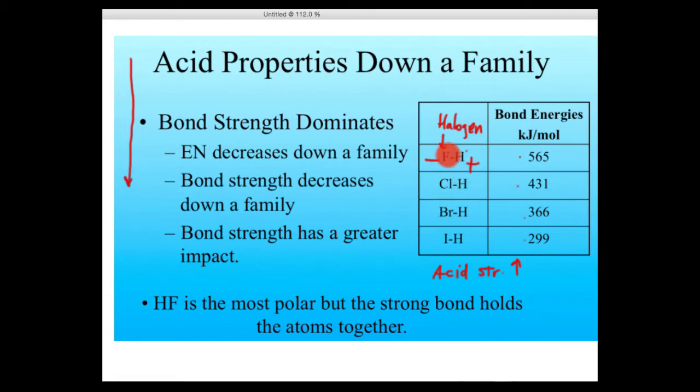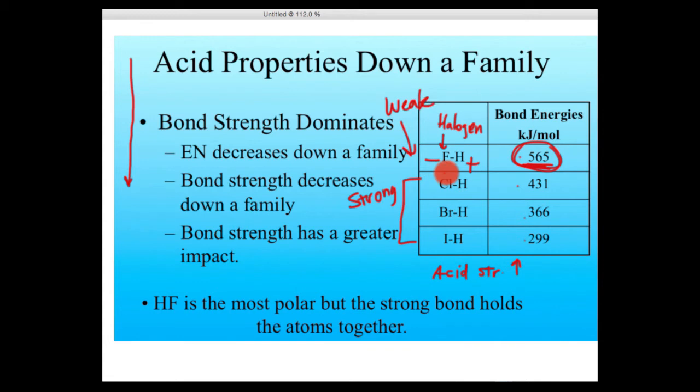Well, it's going to be a good case. It's going to be attracting. It's going to make it acidic. But because the bond strength is so strong for the fluorine and the hydrogen, that's what makes it a weak acid. It's the high bond energy of the hydrogen and the fluorine, the fact that they're really small atoms that come together to create a relatively strong bond. So then hydrochloric acid actually becomes our strong acid. So these are the strong acids. Well, this is still considered a weak acid.